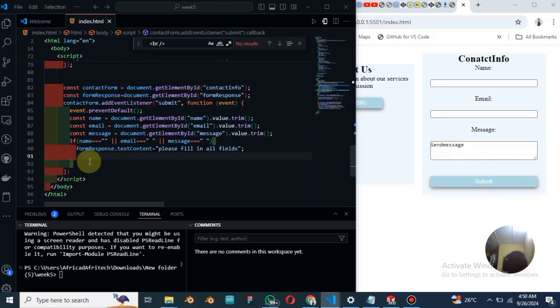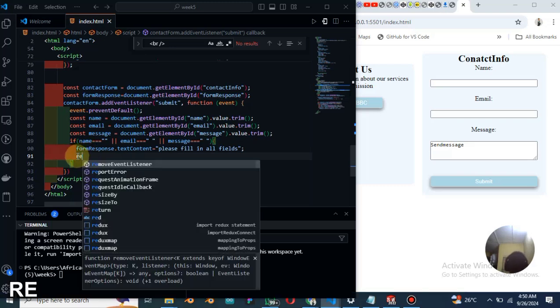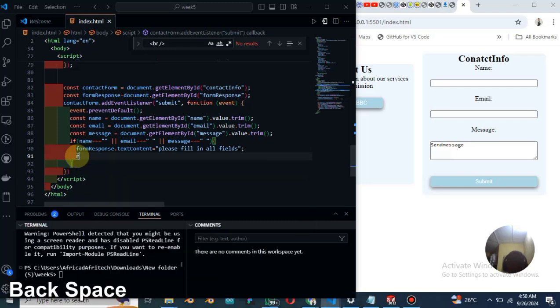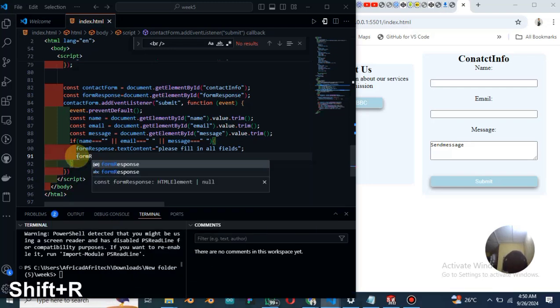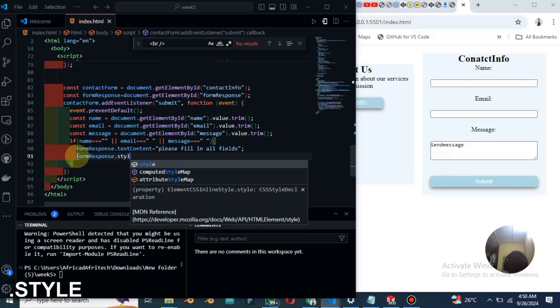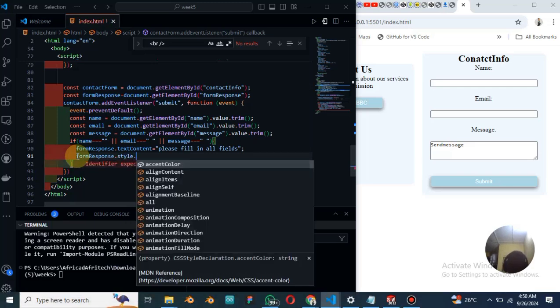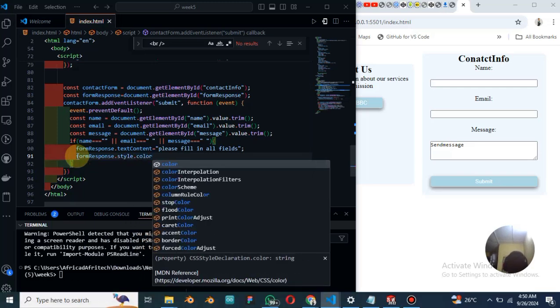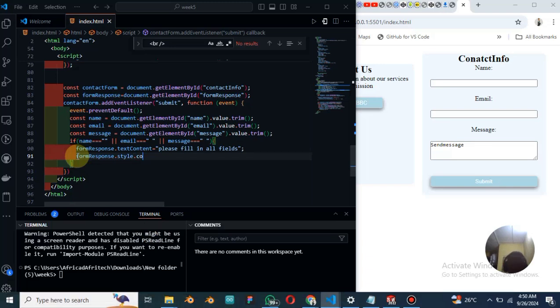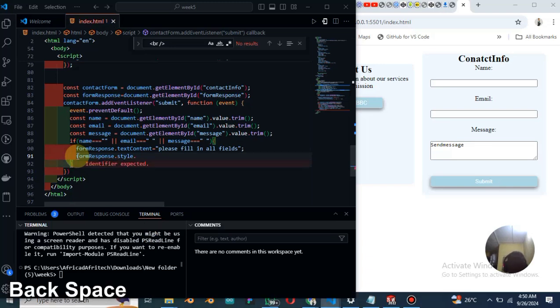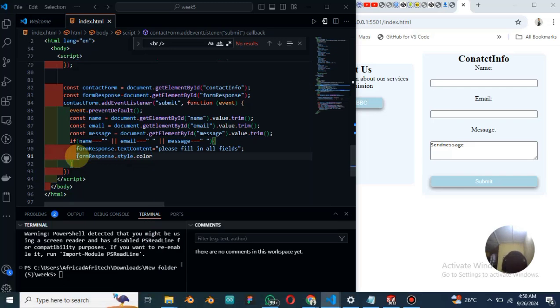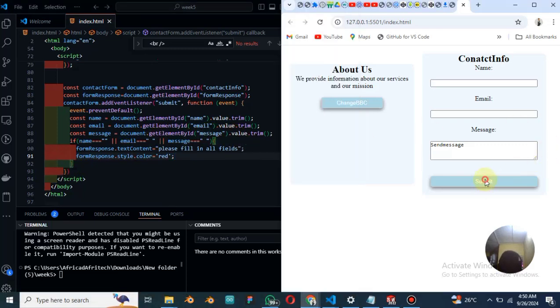The next thing I will now do, if this, or else. Okay, let me give it here. I'll say form response dot style dot color should be equal to red. So if this is true, now let's check it out.